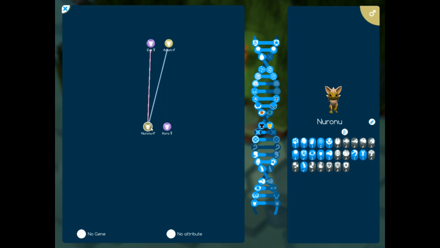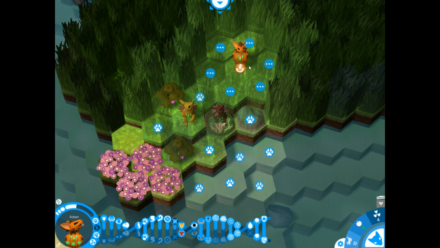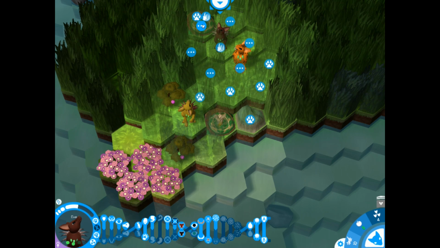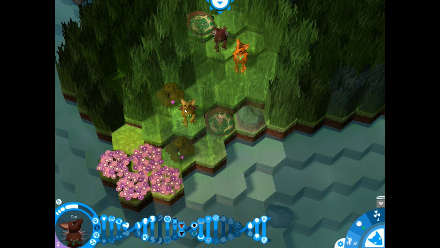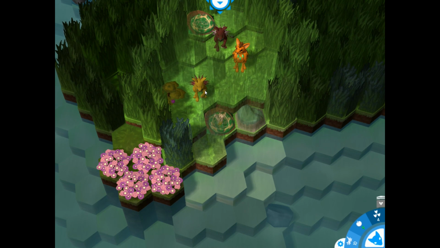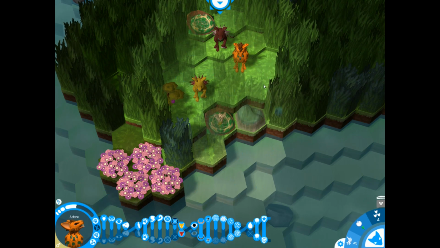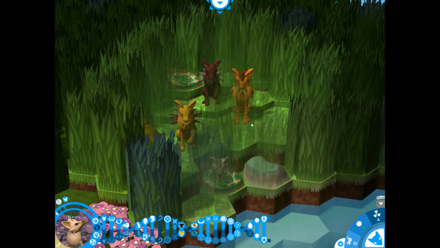We can take Nuranu and Kara. I guess we could breed them, but that's kind of weird. I don't know. Let's see if we can find another, oh, there's another nest. Let's clear this out. I'm trying to clear out as much as we can. Harvest, clear. Over here. All right. You can clear, you can clear, you can clear. Get a nice zone going over here. Let's, come on. Here we go.